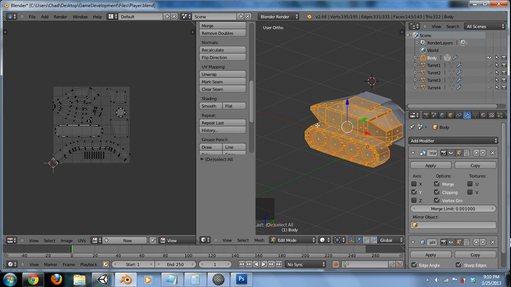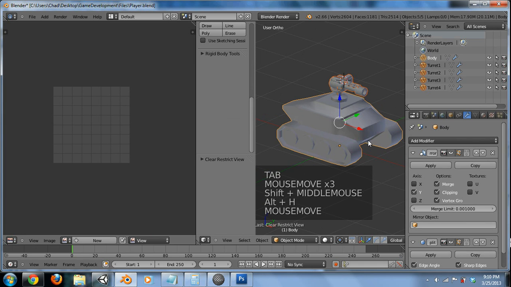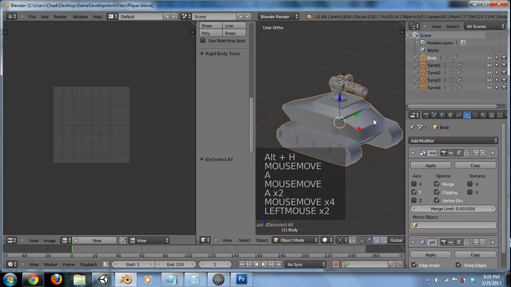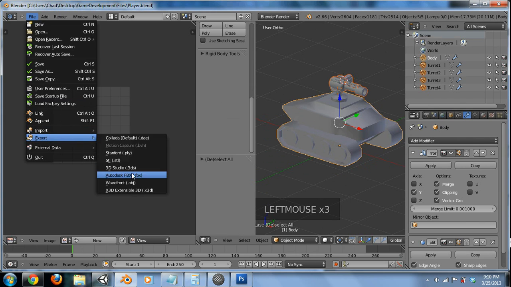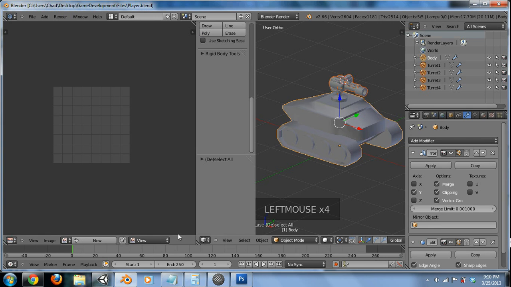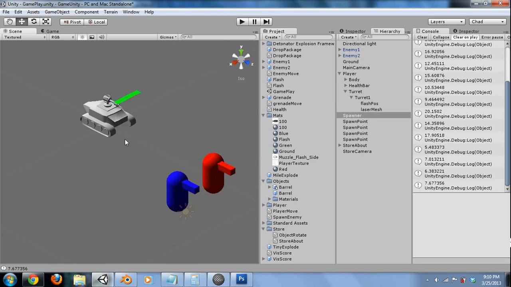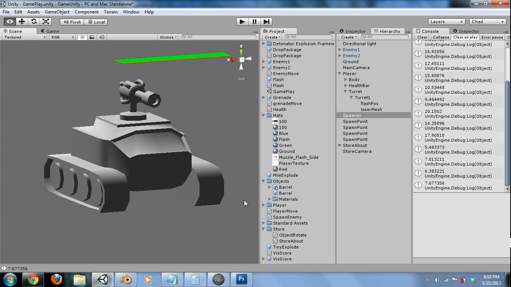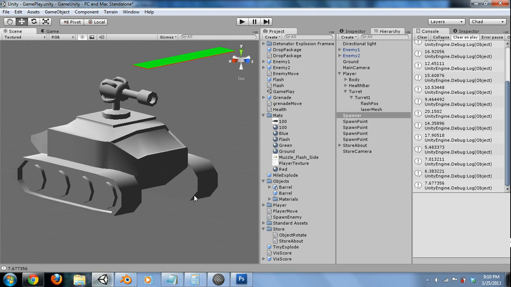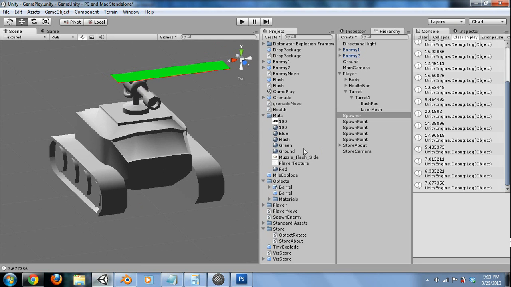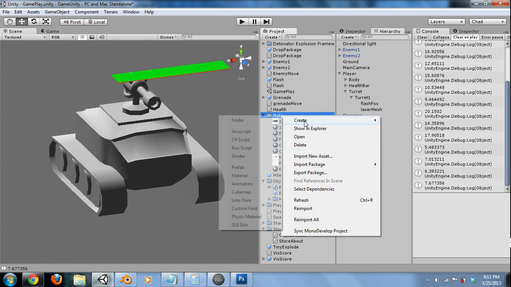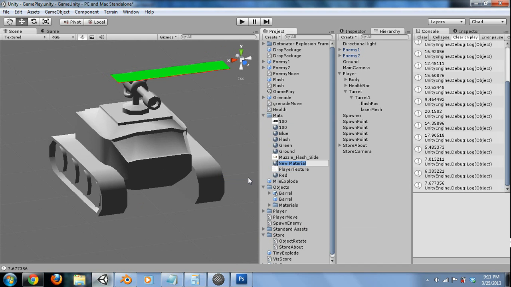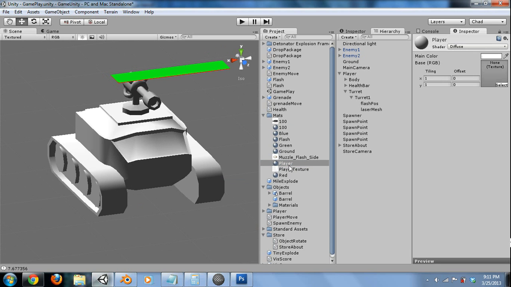And then to Blender, we're just going to re-export everything, so Alt hide. And why we're re-exporting everything is we just got to update the mesh information on the body. So just go ahead and export that. It'll re-import it. And then now what we can do, that's some weird trippy shading going on right there. Anyway, let's make a new material and call it player and attach it to the player, and then we can attach the player texture to it.